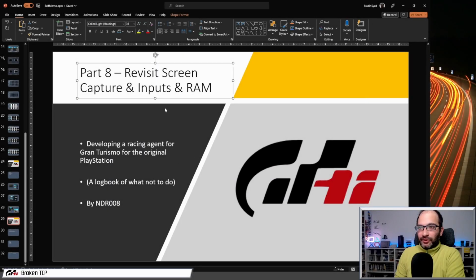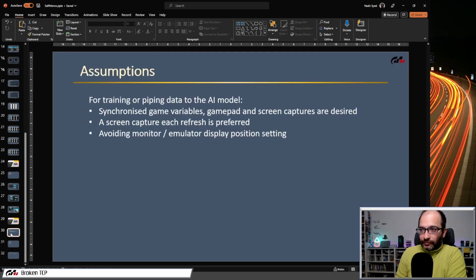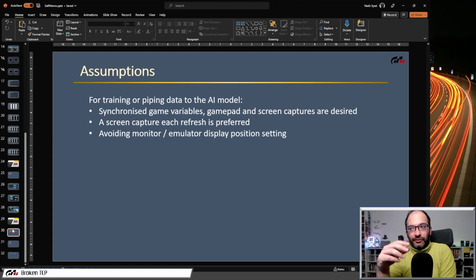So, as I said, we're revisiting screen capture, gamepad related inputs, and therefore using this method also to transfer variable data. My assumption here is that for training or utilizing the agent, we have one way to pipe data in and out of the Python environment, and ideally we want any data we pass back and forth to be synchronized.